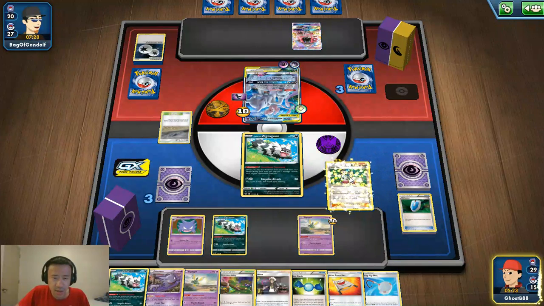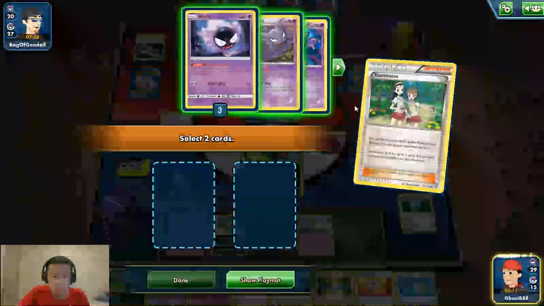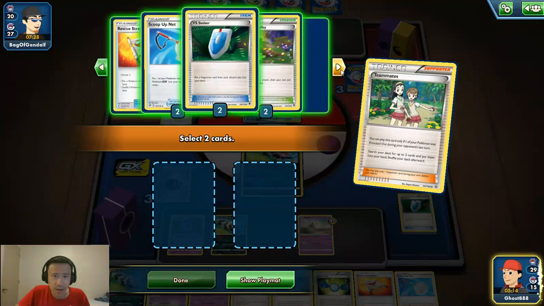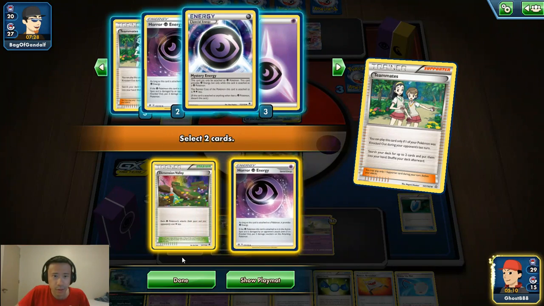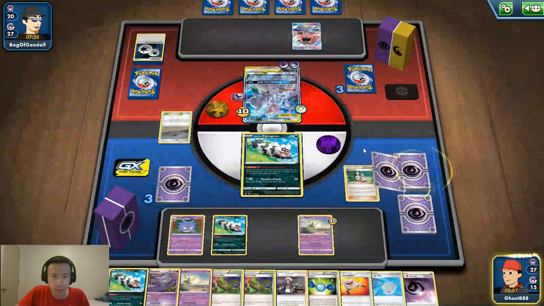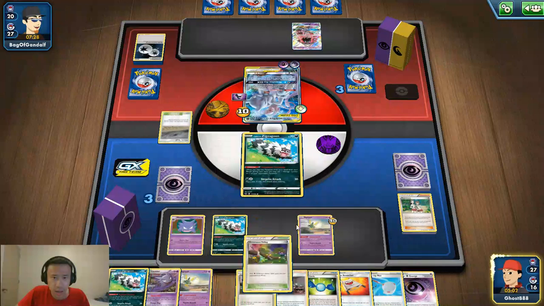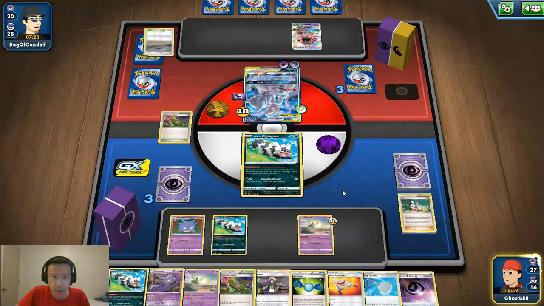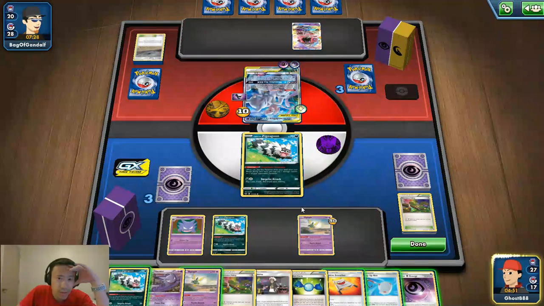Okay, I need to put energy. Okay, I'll need an energy and a stadium card. Let's see if this works. Energy and stadium card. Oh, wait, 1, 2. Yeah, I can do this. So that gets gone. Oh, I can't play another. You can only play one stadium card per turn. Oh, I did not know that.